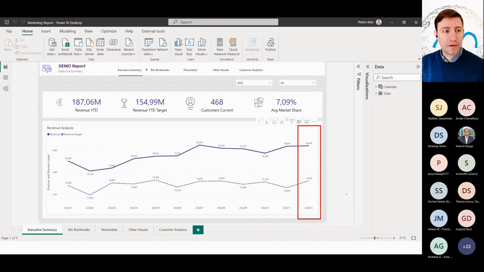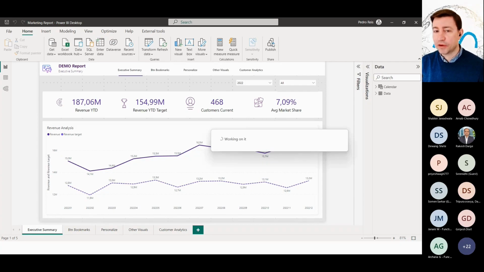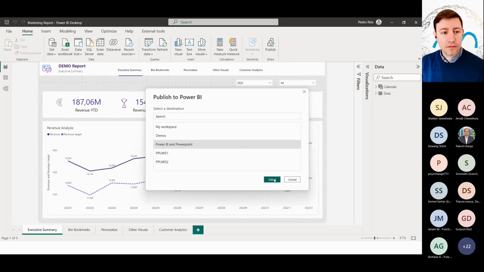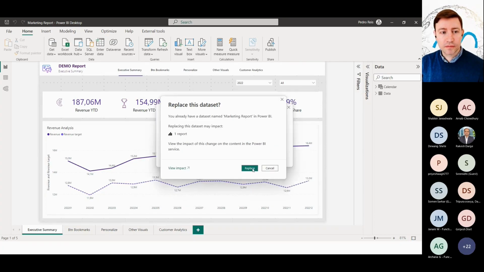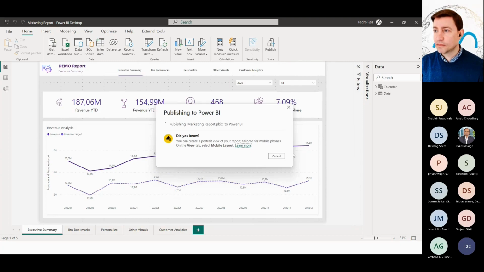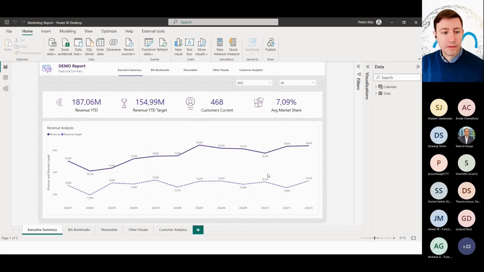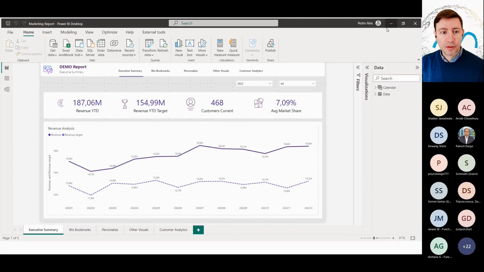I'm going to save this and publish it, replacing the report I have on the Power BI service. So let me publish it on top of the existing report, and let's see what will happen now. Okay, done. The report is published.